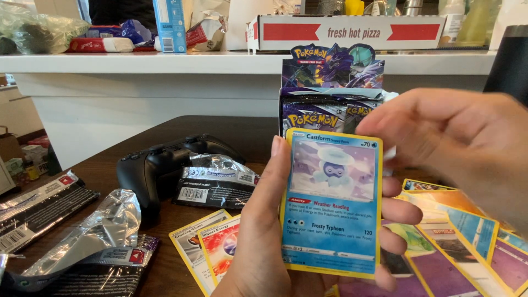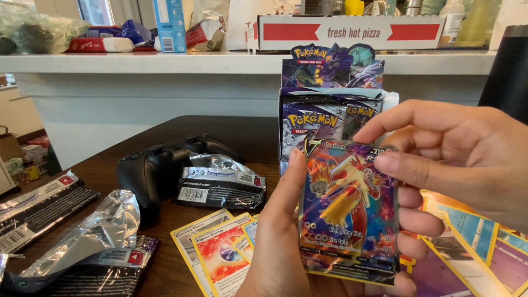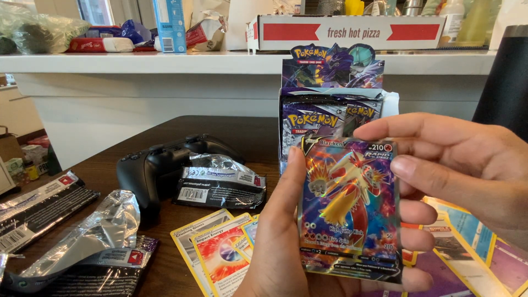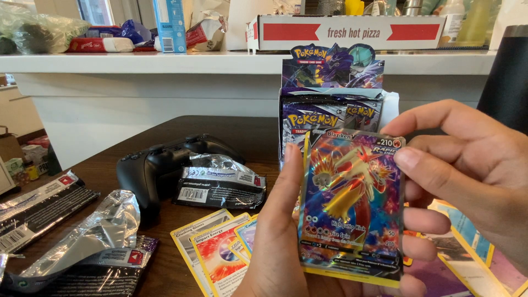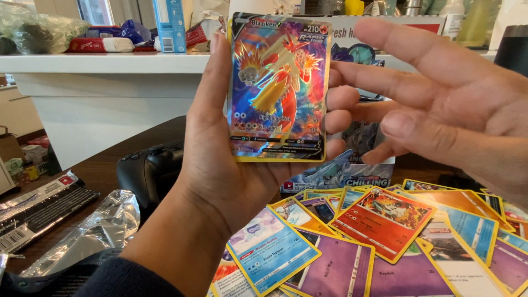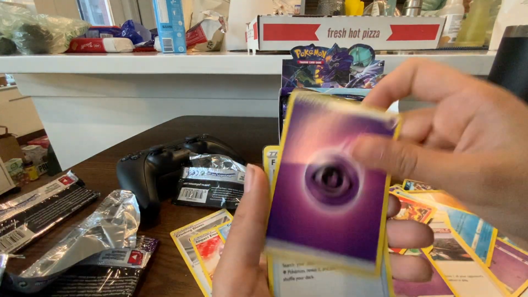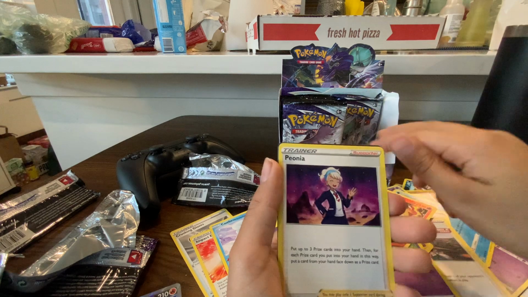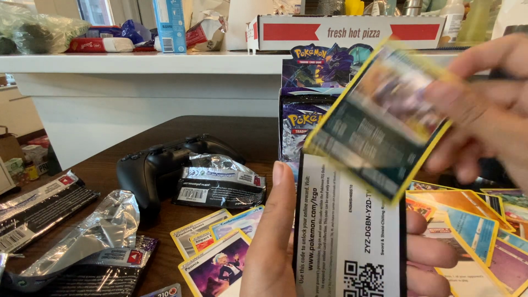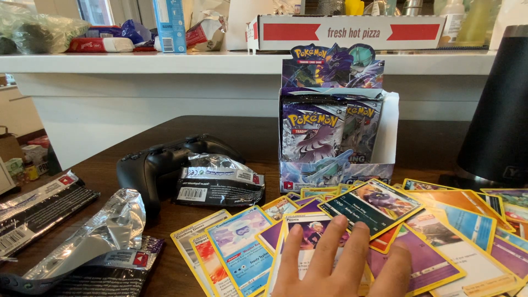Rocko, Chicken, Hunter, Cassie, Volcano. Whoa! Mexican V Rapid Strike. Wait, is that a... Oh, that's a weird design, but I'll take it. Energy, Fog Crystal, Fiona. Okay, then a code card.